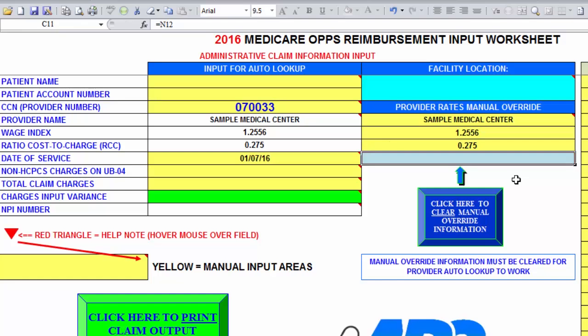If you do not know the facility's RCC, leave the field blank. APC Pricer will now use the entered rates instead of the auto lookup rates to calculate the reimbursement for any HCPCS charges input.